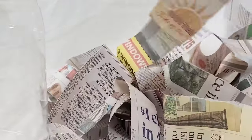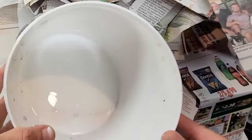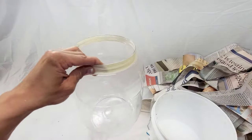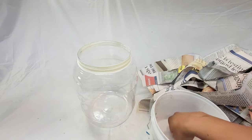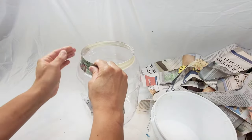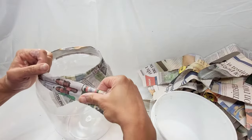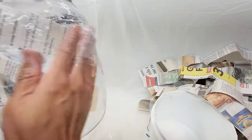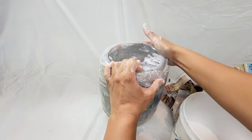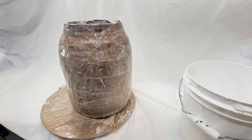For vase number three, I taped the neck of the plastic jar so that the threading is not as apparent. Here's my glue and water mixture — paper mache slip — which I kind of made up based on ceramic slip, where it's clay and water used to smooth clay. Same thing here: it's glue and water used to help smooth the paper mache, and it's the same mixture you use to dip paper strips into for the traditional paper strip method. To get a nice hard non-flexible sturdy surface, I recommend at least five to seven layers.